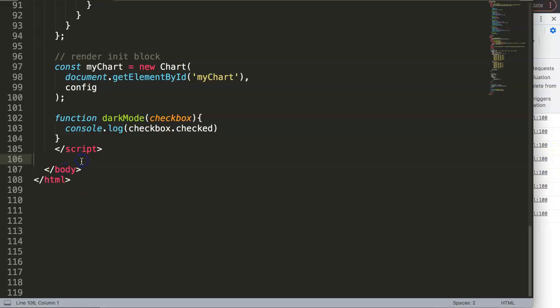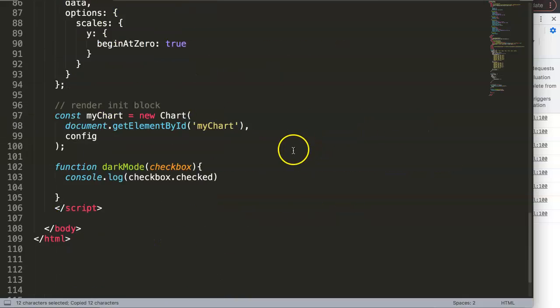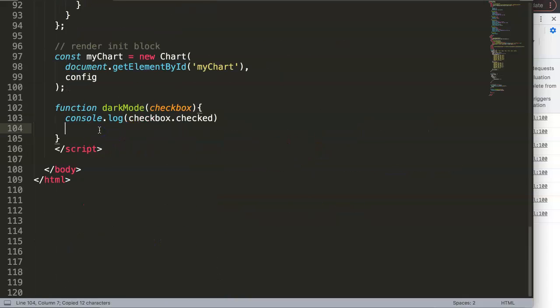Alright, so what I want to do here basically is this. We can give it an ID or a class, it doesn't matter here, I'll just give it an ID. I'll say checkbox text. And just very straightforward, checkbox text is basically this.